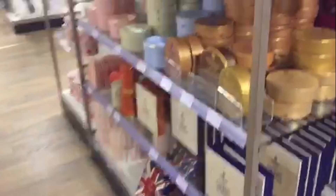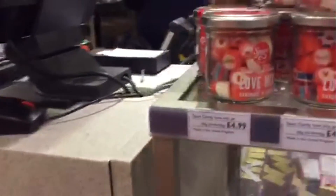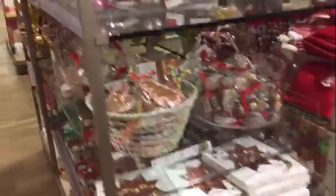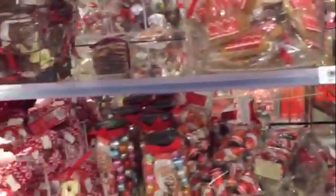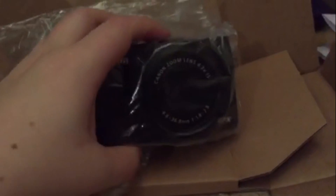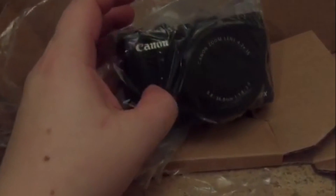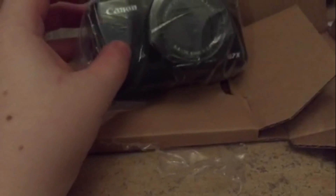Let's try again — hopefully we have a camera this time. I finally got my camera back. They said they couldn't find the fault with it, so hopefully it does work. My camera has got this little Velcro-y bit at the top. They said they reinstalled the software on it and also cleaned the microphone.